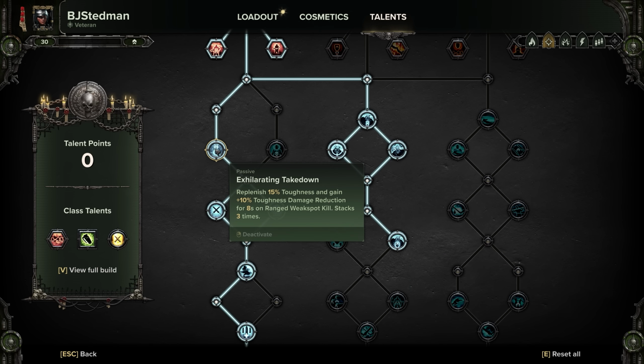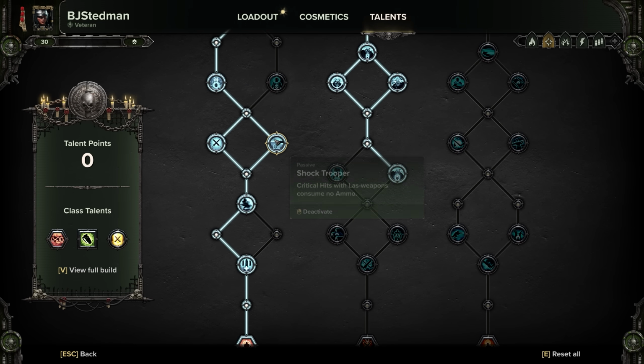But Exhilarating Takedown is going to help with that, as well as, we want to get as many weak spot kills as possible. This is going to stack some toughness damage reduction, as well as giving us toughness as well. And so, yep, Shock Trooper, obviously one I've spoken about. We're going to keep stacking critical hits, which means we're effectively going to feel like we have infinite ammo throughout the entire match. It's going to be key to keeping us shooting.